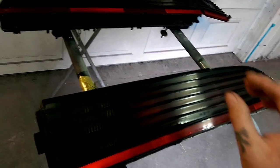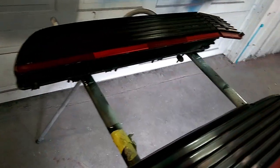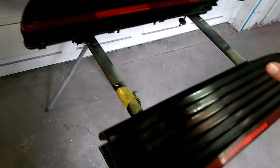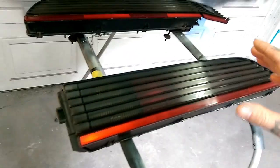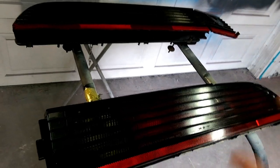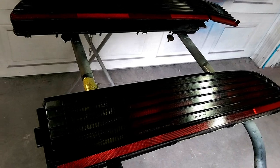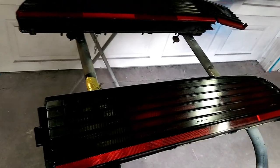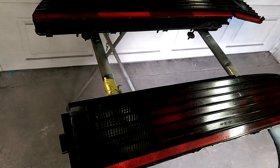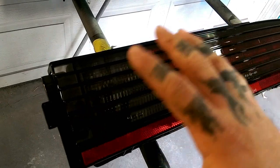The next step is to get some good quality adhesion promoter to apply to this plastic. It helps the clear coat that we're going to be putting over top stick even better. You can get several different kinds of adhesion promoter — it just depends on you. Now that the adhesion promoter is applied to these taillights, we're giving it the proper flash time so it can do its thing before we apply clear coat. Different brands have different flash times — it should tell you on whatever adhesion promoter you use.